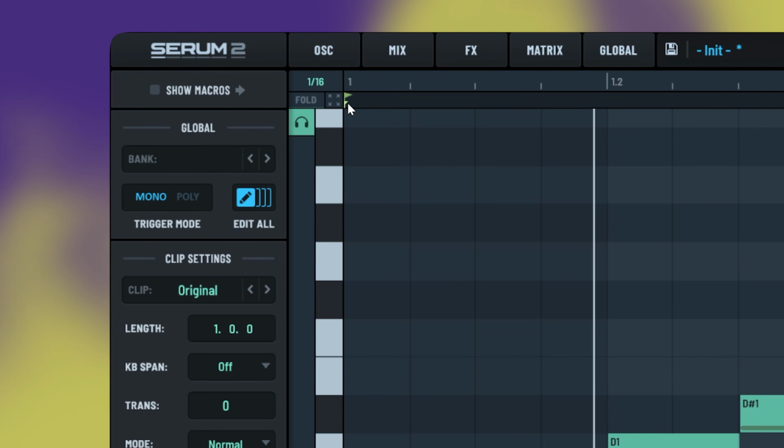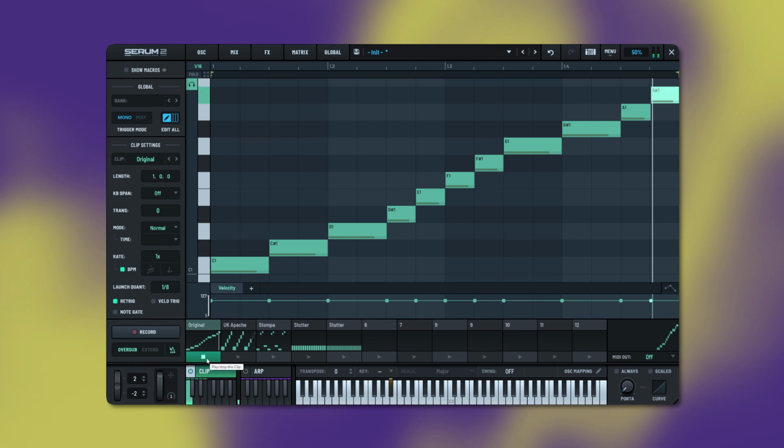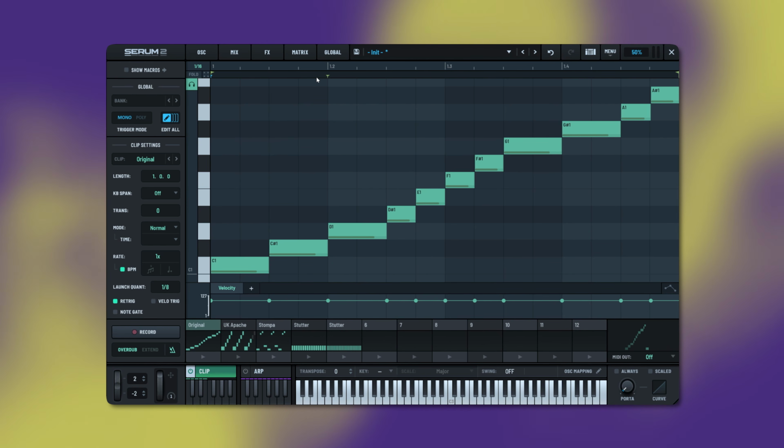So you see these little two flags here. Now, one of them is for the sample offset, meaning it'll change the start position of your break. So right now it's starting at the beginning when I hit the pattern. But if you set this over here, then it's going to start at the snare.